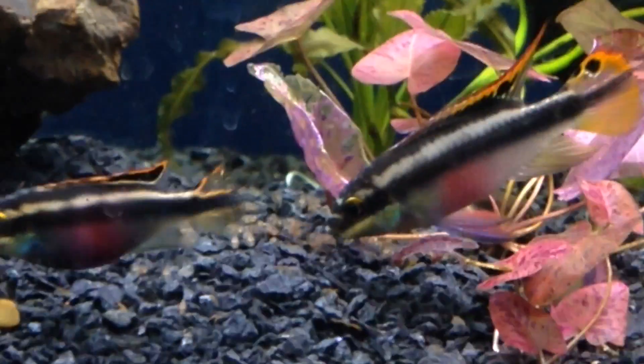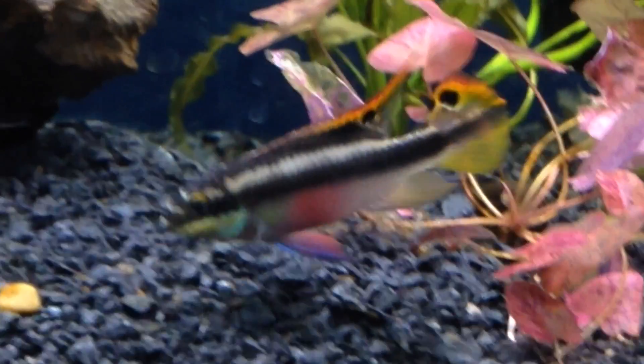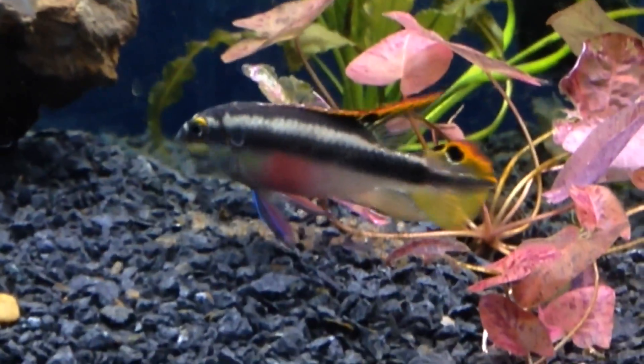What's up guys, it's me here, the Midwest Fish Keeper, bringing you guys back another episode. Today in the 72-gallon, the cabrons have spawned — I'm so pumped for this. There are only four serpae tetras and there are only two in the camera, but look at this guys, this is so cute.